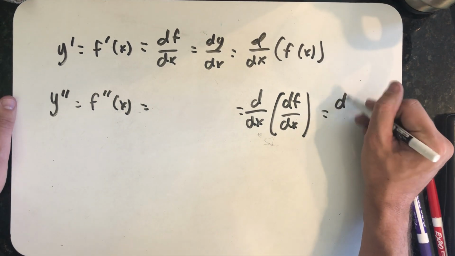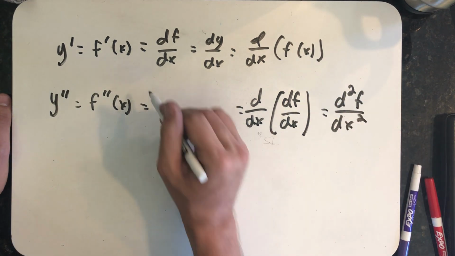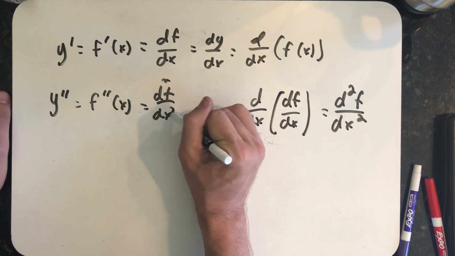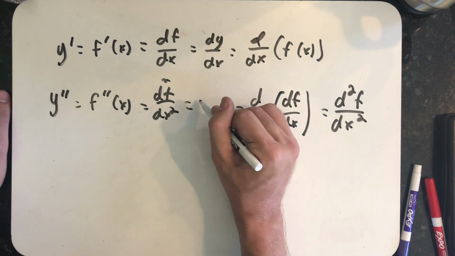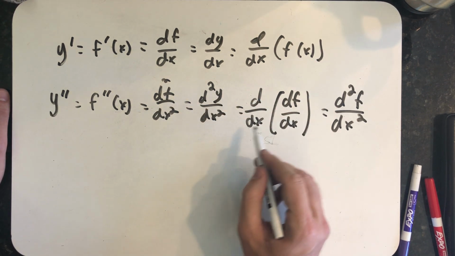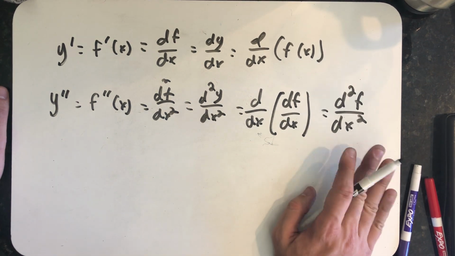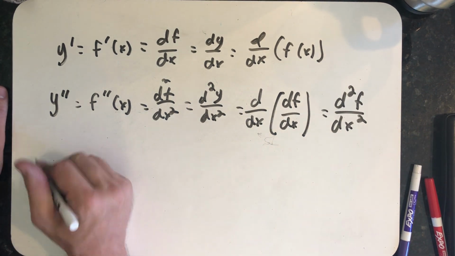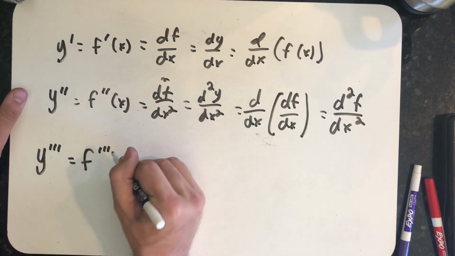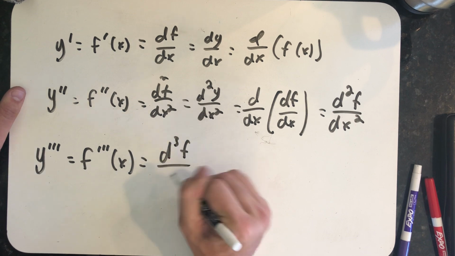And if I combine those symbols, I'd actually write it down like this. And so this becomes a d squared f over dx squared. And here I have a d squared y over dx squared. And here I could just write that like that as a way to get down to that notation. So let's write down the third derivative. And then I think we'll have a good understanding of how to keep going if we wanted to.